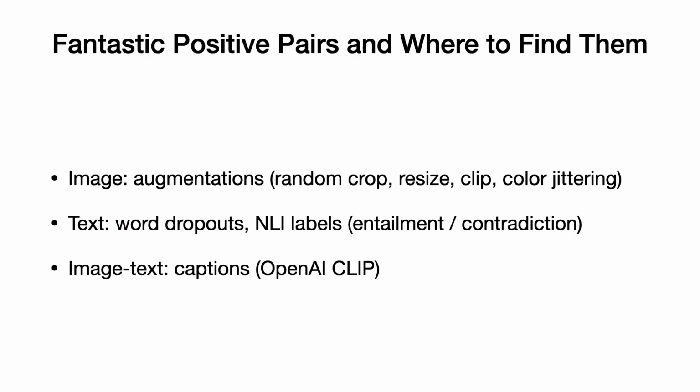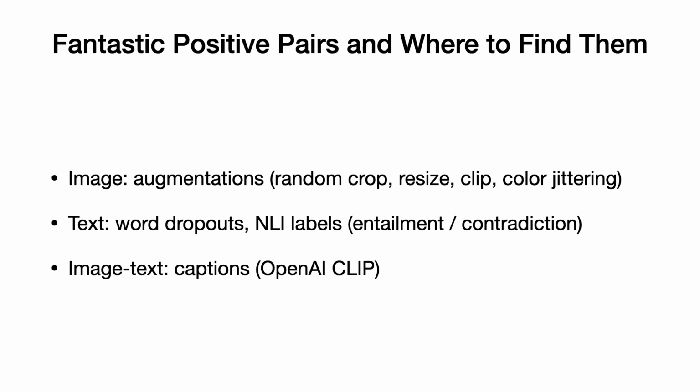So these positive and negative pairs are great. When used properly, they can help guide the model to learn more accurate representations compared to learning with the distributional hypothesis. And there are already lots of ways to create positive pairs in the machine learning community. For images, you can apply multiple augmentations like random crop, resize, and clip. And for text, you can randomly drop out a word in a sentence. You can also use labels produced by humans, saying maybe 2 sentences are entailment to each other or contradiction to each other, corresponding to the positive and negative pairs.